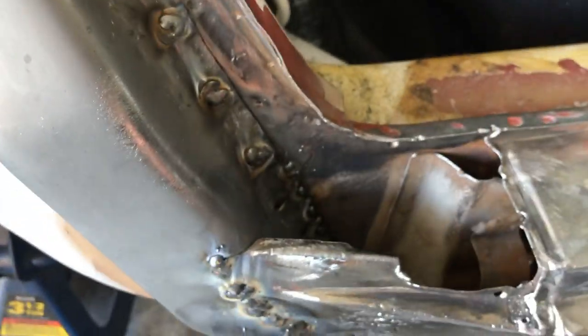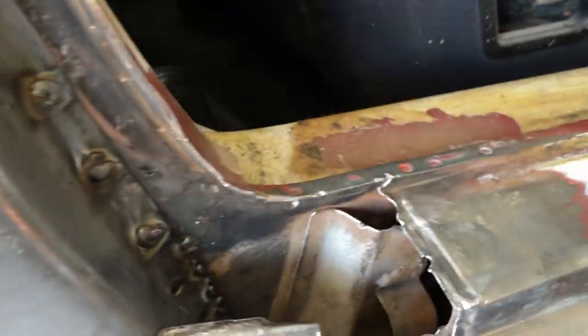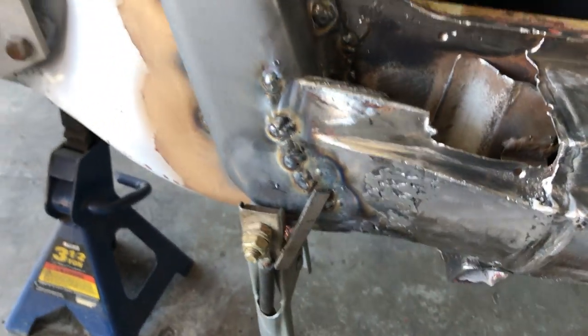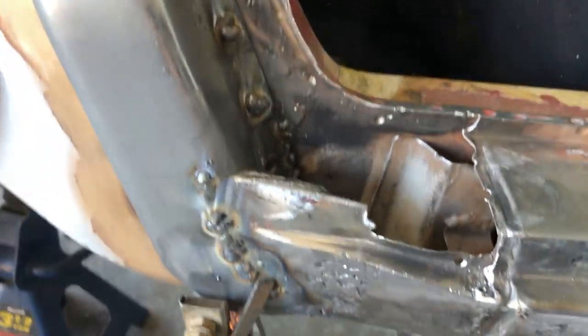Then I have to decide what I'm going to do in here. How am I going to seal this? Again, I'll probably spray some sort of rust inhibitor, or maybe I can paint some Pour 15 or something in here, but I want to seal it one way or another. And otherwise I'm going to grind this stuff down and start working on fitting this top piece.